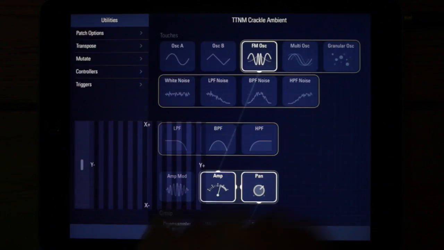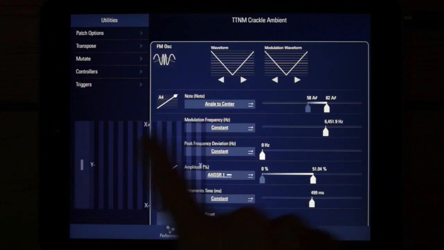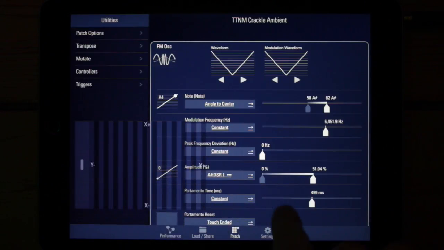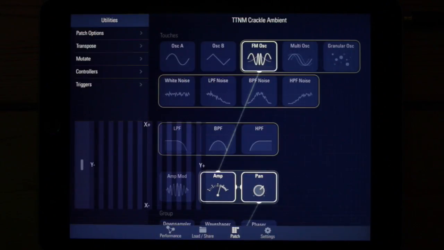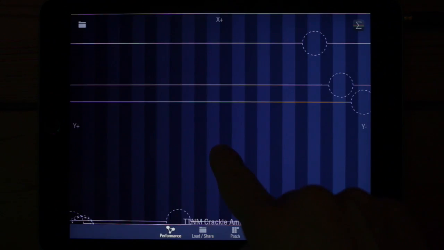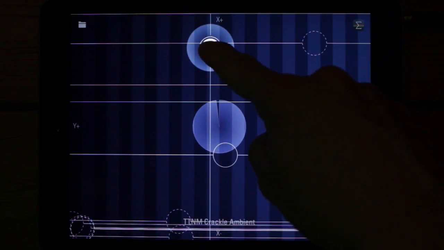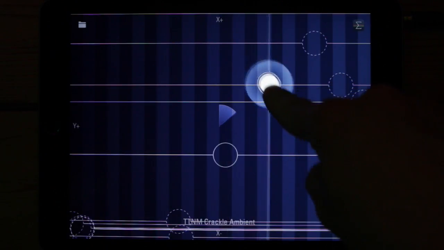Now the FM oscillator. It's 2 triangle waves, but the note is decided by the angle to center, so I can rotate my finger around the center to play higher notes or lower notes. They're also quantized to my scale, which I've set up for all the oscillators, and it shares ADSR1 with oscillator 1. To listen to that, let's switch to performance view. You can see how the pitch changes when I rotate around the center.